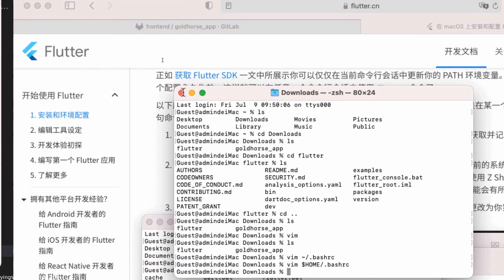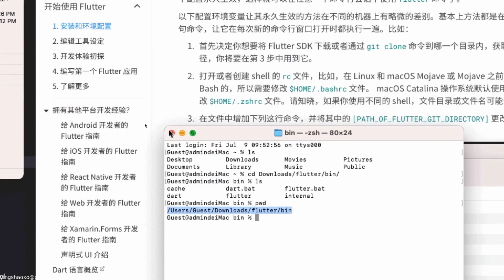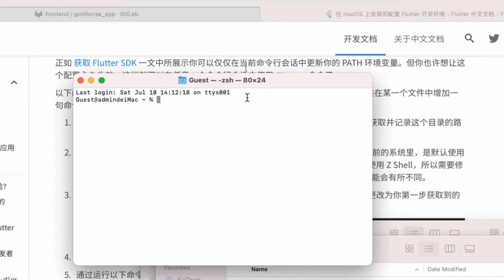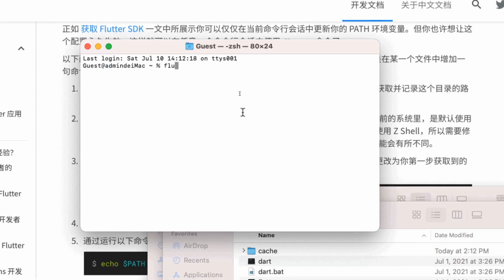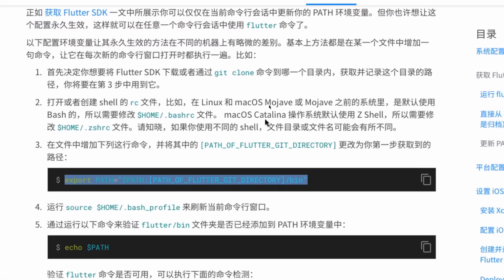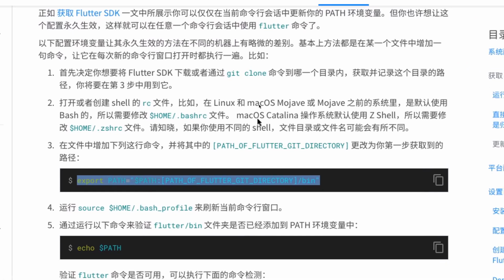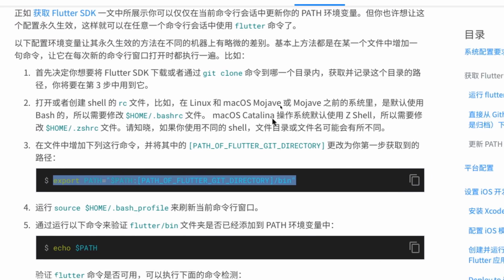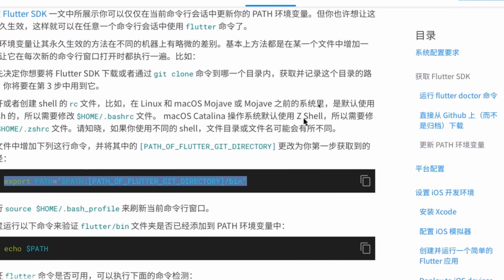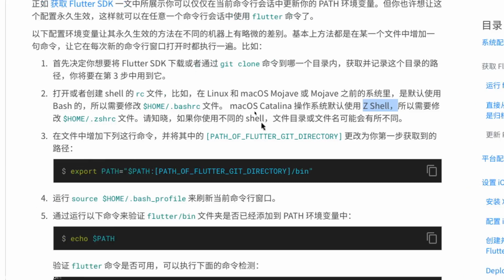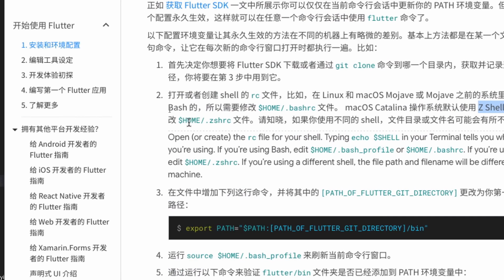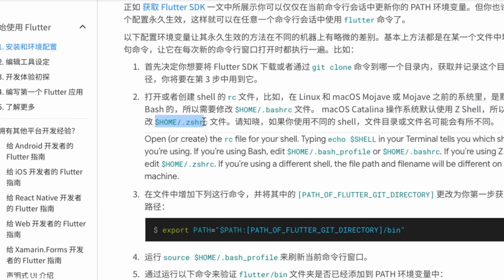Okay, for now, if we restart our terminal, let me turn it off and restart it, we should be able to run the flutter command. No, why can't I do that? It says that macOS, whatever system, defaults to using Z shell, so we need to change this file.